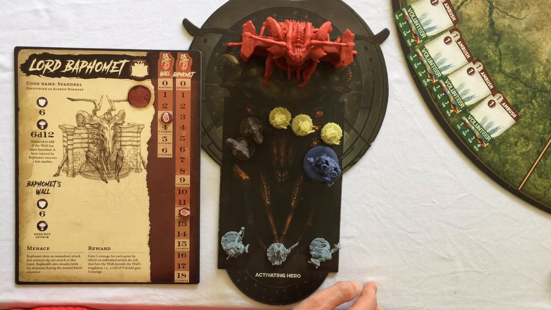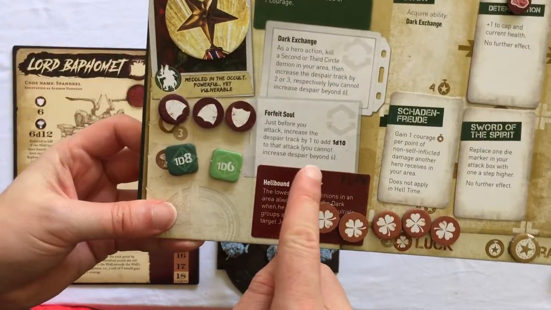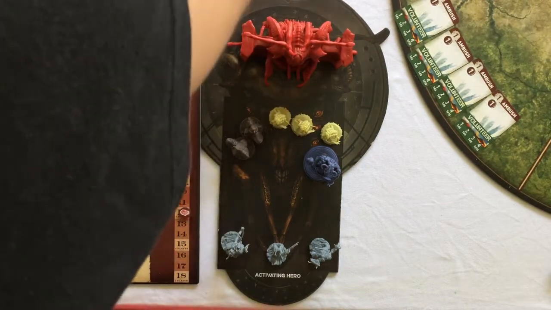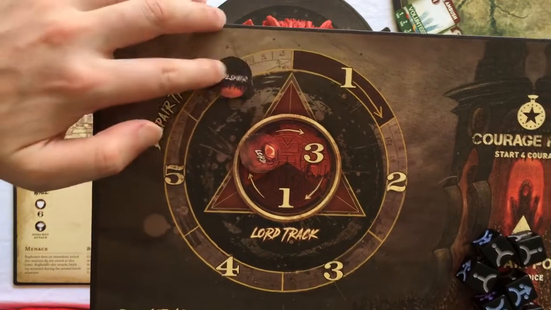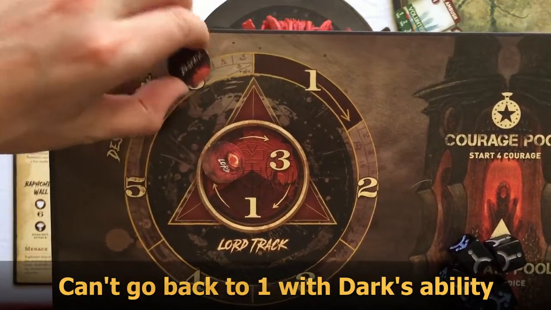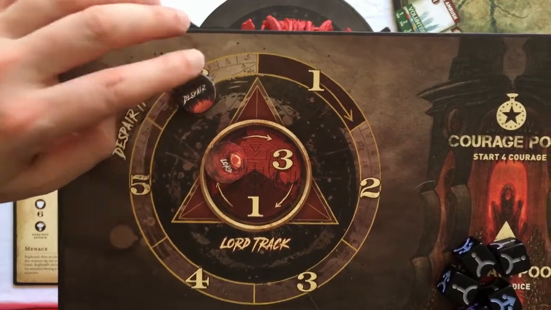So he'll be rolling a d8, a d6, and I'm going to use his forfeit soul ability. Just before you attack, it increases the spare track by 1 to add a d10. So I'm going to do that. Forfeit soul will add 1 to the spare track, almost back to the start again. It'd be interesting what would happen if I go back here and had to move the Lord. I guess the effect wouldn't happen until I go back out. I assume this occurs though, if I can use his ability to do the spare, the forfeit soul. Please let me know if I can't do that.